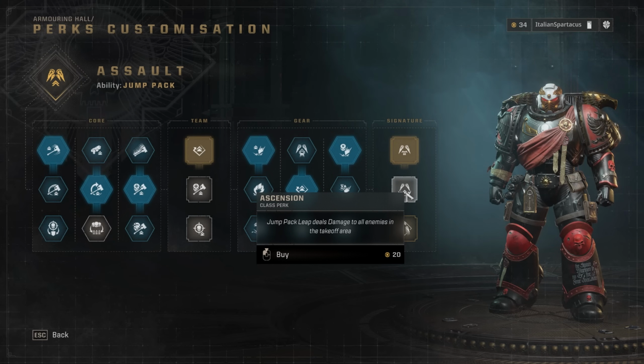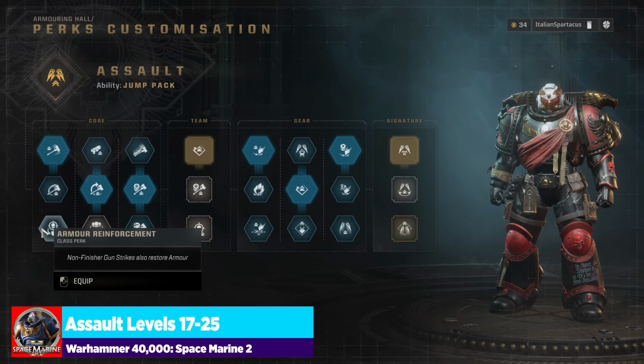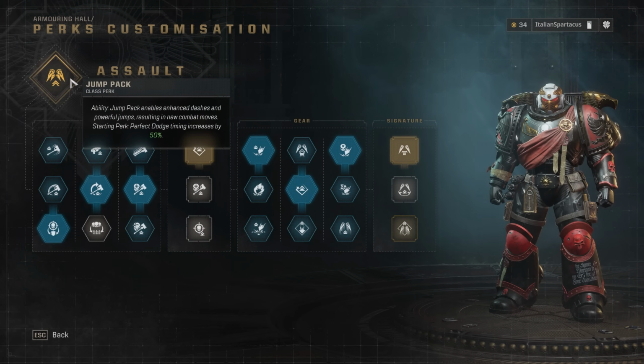Let's finalize it with our final bottom of this tree with the last 8 perks. Starting with a real big one, Armor Reinforcement. Non-finisher gun strikes also restore armor. Take it. Remember, we're doing perfect dodges out the ass.